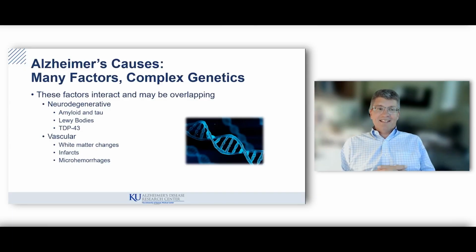But that is the primary measure we're using right now to make a diagnosis of Alzheimer's disease. And so amyloid's associated with neurodegeneration, but is not necessarily causal. We're still working on that, but tau tangles are associated and much more tightly linked to clinical decline. Lewy bodies are often present in people we call Alzheimer's disease. If we look at the brain under the microscope, we see Lewy bodies in probably 30%. And another protein called TDP-43 is very commonly seen in the brain in people with Alzheimer's disease. So it's a much more complex disease than simply amyloid and even simply amyloid and tau. And we also have vascular changes that are usually contributing.